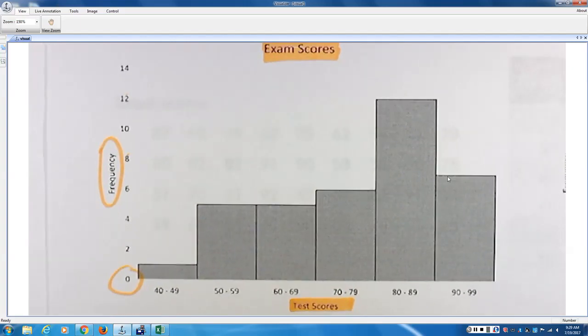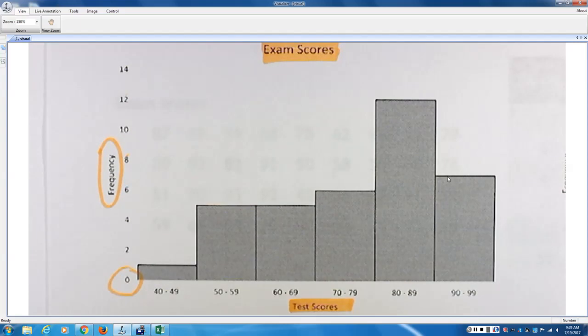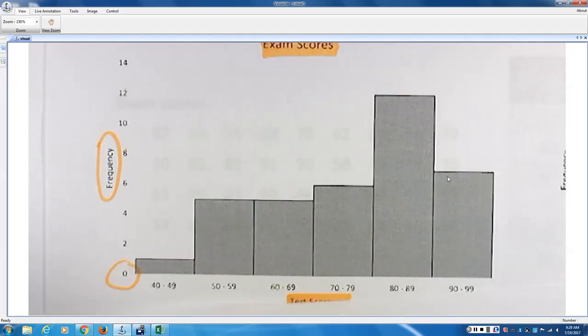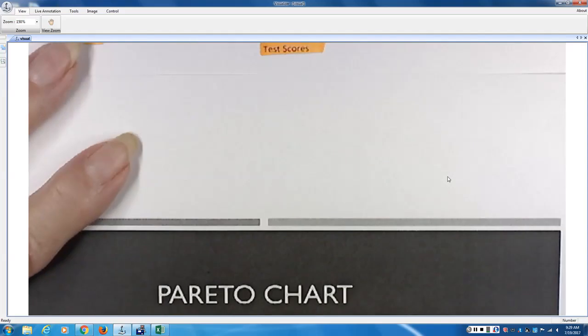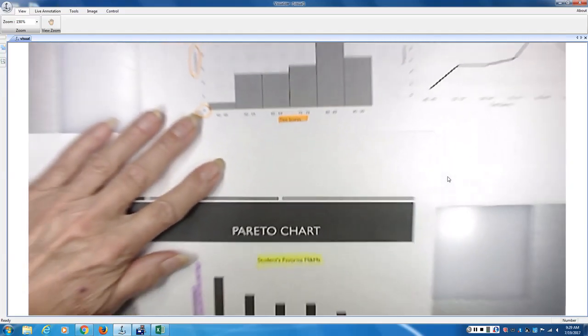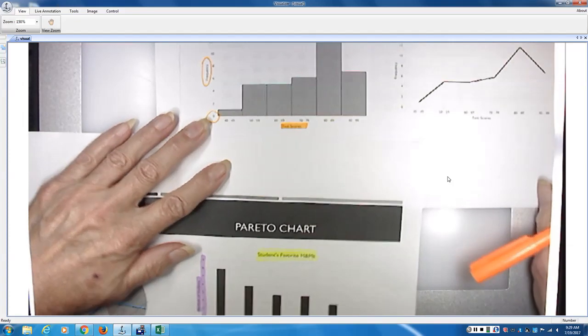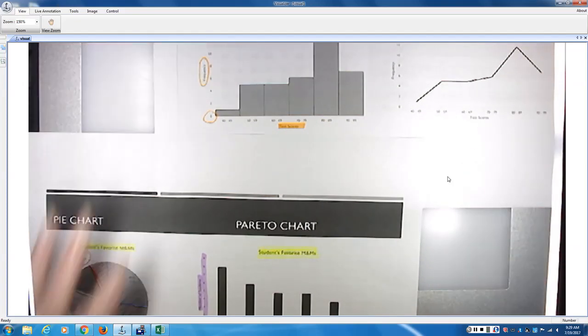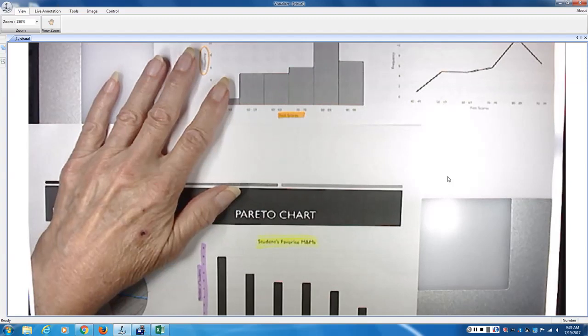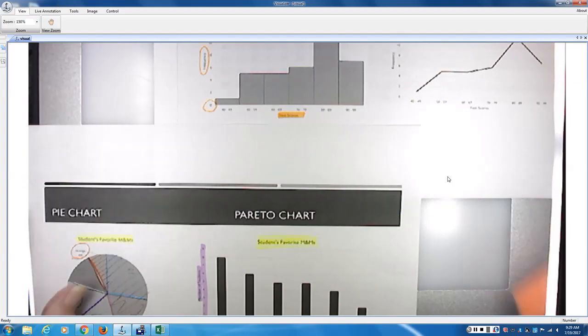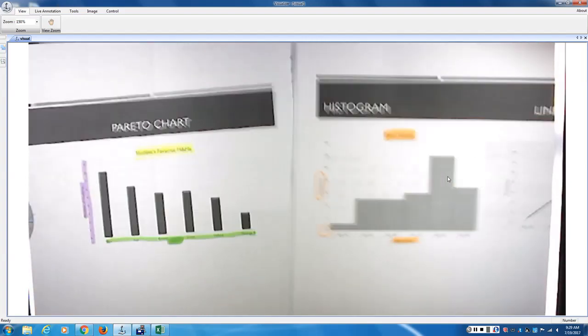Now the thing to remember here, compare this chart, if you will, you can draw them on, you can sketch them on your practice, but doing them in Excel is the way we're going to do them. Makes it much easier. Let's see if I can figure out how to get these side by side.